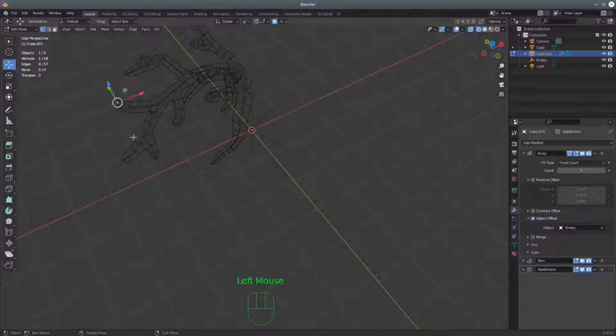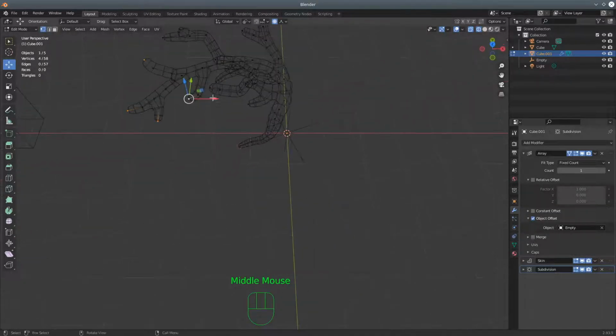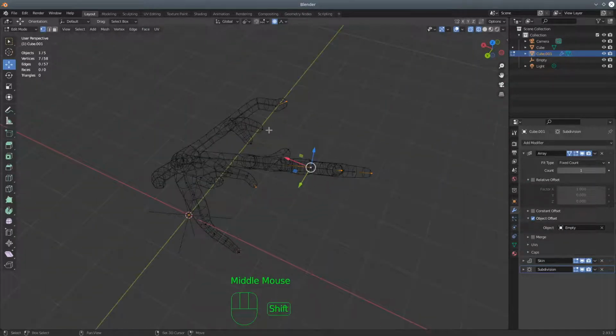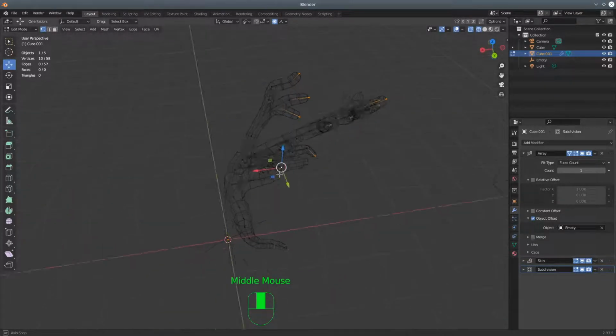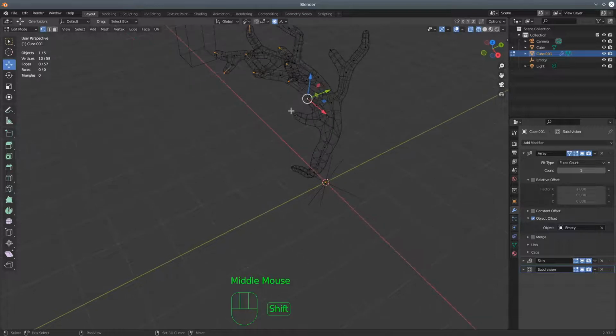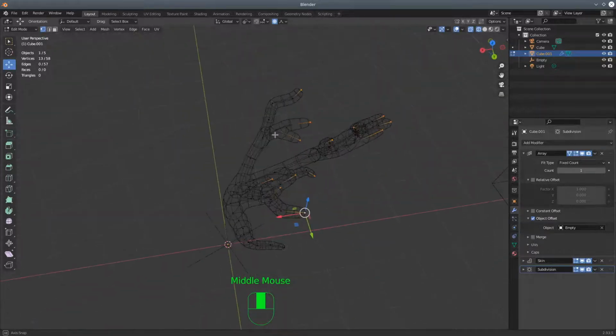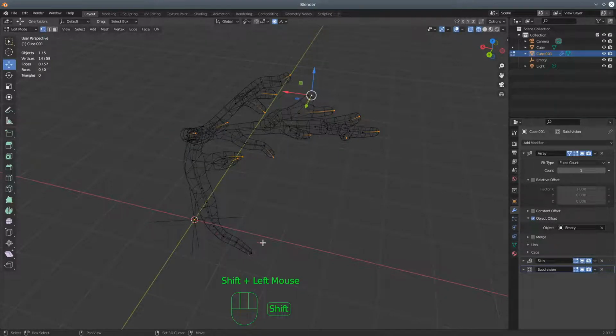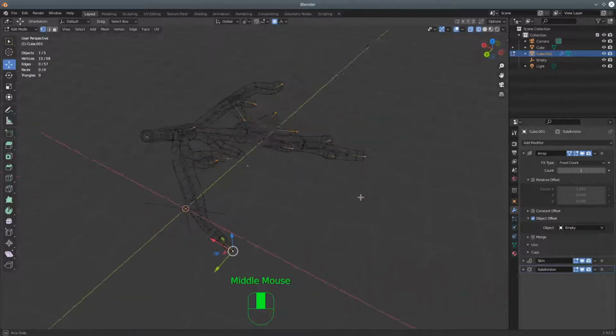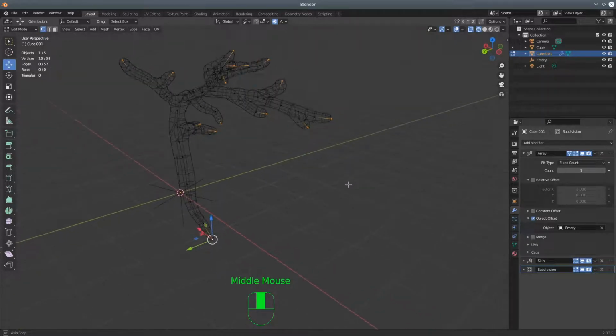Okay, now we can select these endpoints, all the twiggy bits. We want to try and get as many as we can, try not to miss any. I think there's another one over there somewhere, maybe there. And is that all of them? Got one there, one there. So we want to scale these down a little bit.